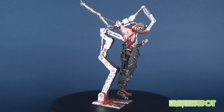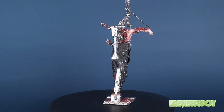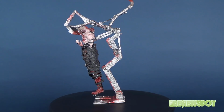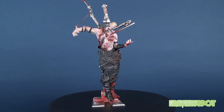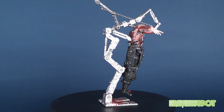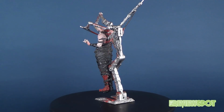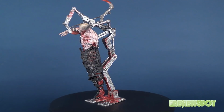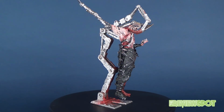Zane's not a bad-looking figure, but he relies so much on what he's accompanying or what is accompanying him. If he was just strictly on his own, a standing figure, he would be really quite a poor, unoriginal, very boring looking figure. However, you get him in this harnessed contraption. He's still boring, but at least the harness gives him a little extra oomph that I feel really wasn't there otherwise. Zane's a decent enough looking figure, but I find the face and the overall execution of the figure on his own, not counting the harness, is actually really boring.